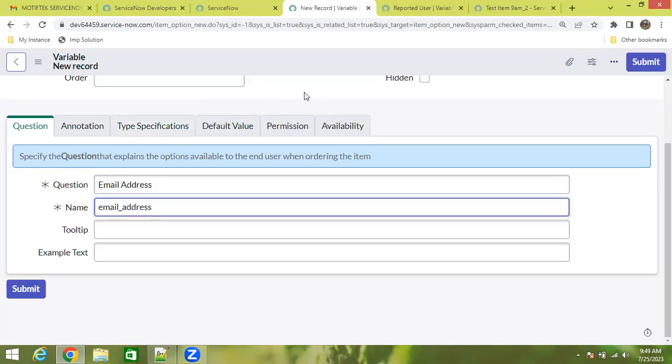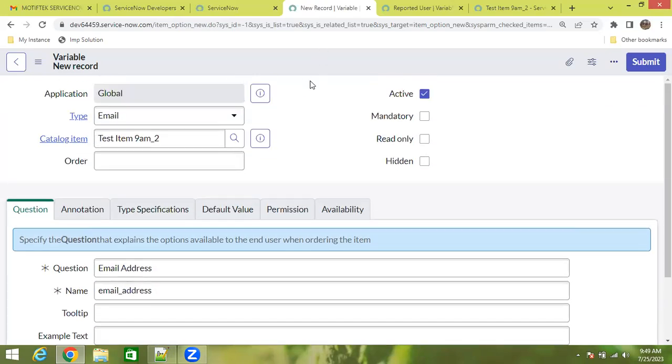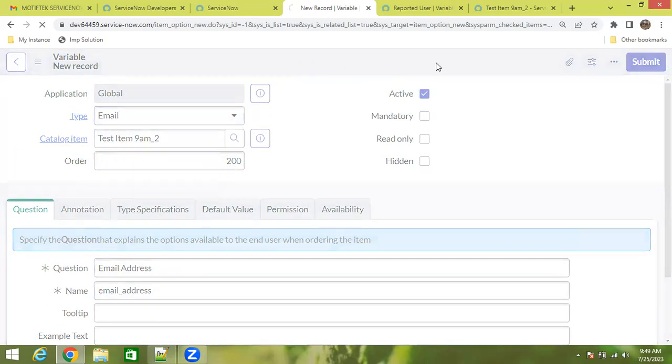Right. So it's an email type of variable, and I'm giving the order as 200. So it is going to be placed next to the reported user variable. Save it.